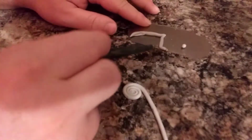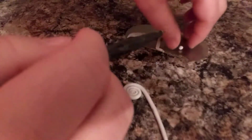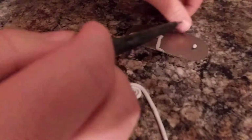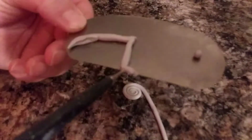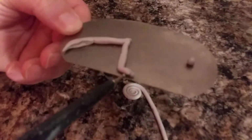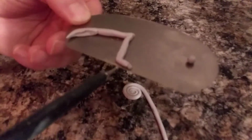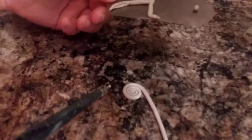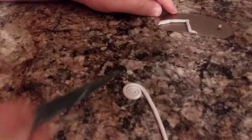Now the leg, if y'all notice right here, I did add, hang on, y'all might not be able to see it from there. I added a little piece to it right here at the end, because I'm going to try my best to make this where it will have a ball joint. Hopefully it turns out the way that I want.